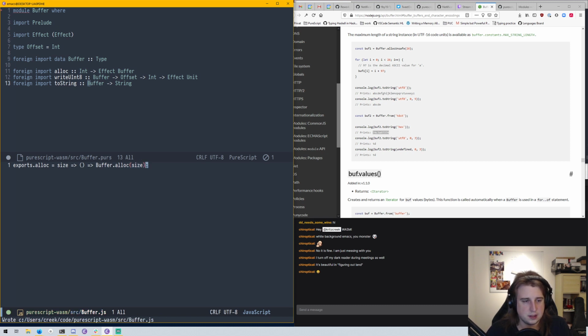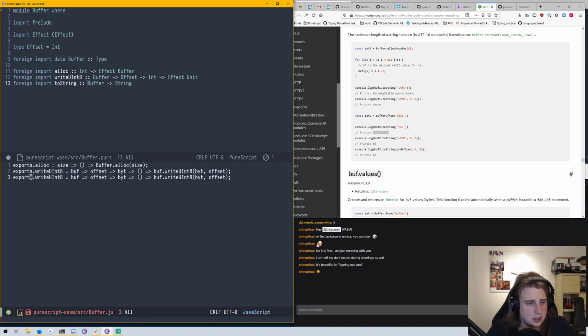Not particularly exciting. We need write uint8, which takes a buffer and an offset and the byte, and then it writes a uint8 into a buffer at offset. Sorry, that's buff.writeUInt8, and we write the byte, but I think the offset goes last, so we write the byte at offset. That's what we do. And this highlights strangely, so I'm just going to say bit here because I do not know if that means that that's a keyword.